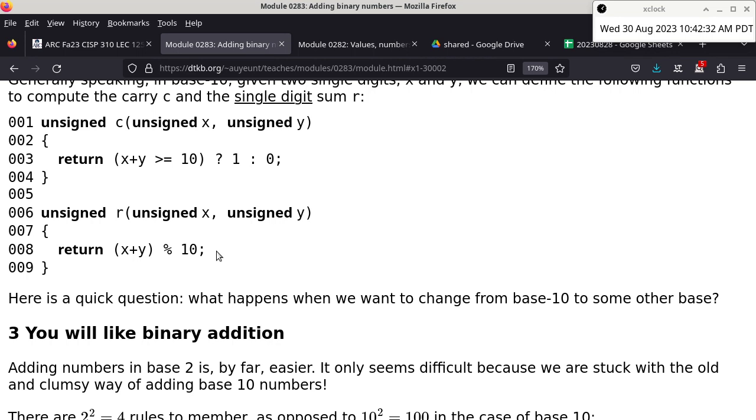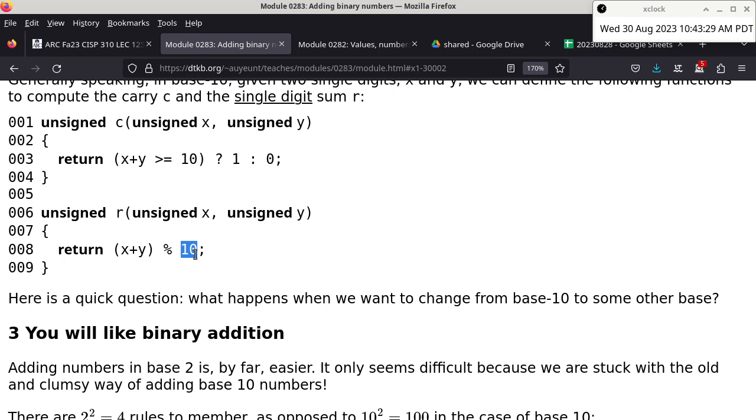Okay, all right, so we are reconnecting to what we talked about on Tuesday already. So also on Tuesday, I said, I can cover binary addition in 5 seconds, because it only takes 5 seconds to change this 10 to a 2 and also to change this 10 to a 2. So in that case, everything that we have talked about so far, the relationship between the Q and the X, Y bits, the relationship between the S and the Q and K bits, and also the relationship between the K and the X, Y, Q, K bits, those relationships do not change. So all we are changing is just how we compute R and C. And if we do not shoot for Boolean operators, all we are doing here is to say, the base has changed from 10 to 2.